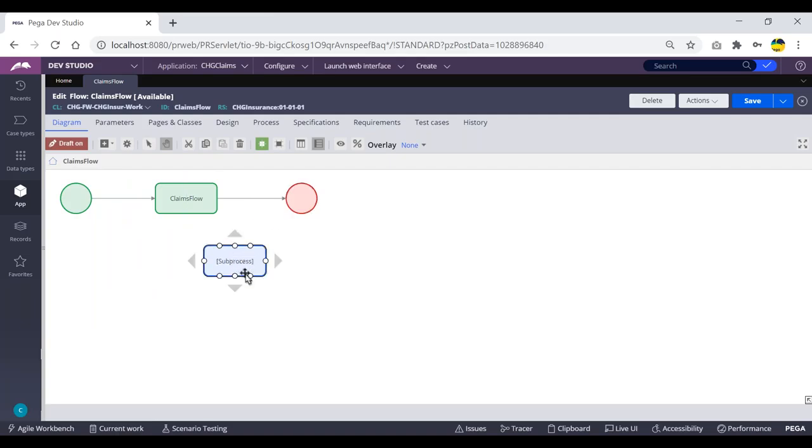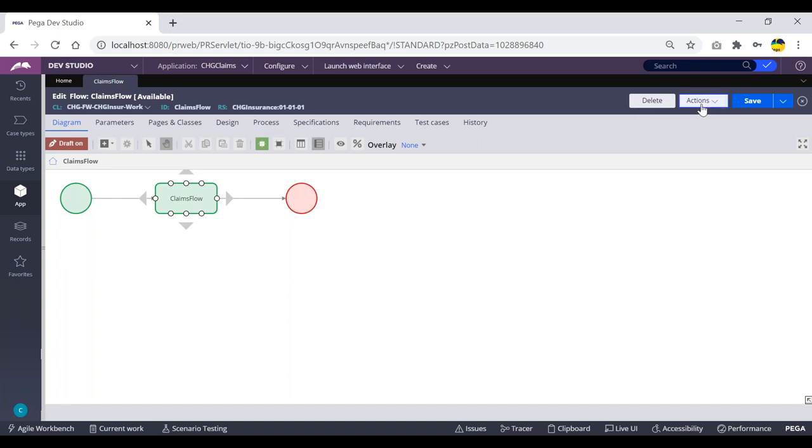And if I want to call any other flow within this main flow, we should be using this sub process shape. Okay, we'll work on this later. So this is just for your understanding. So sub process is a shape where we can call one flow within another flow. Okay, so you understood the concept of why we are selecting this.